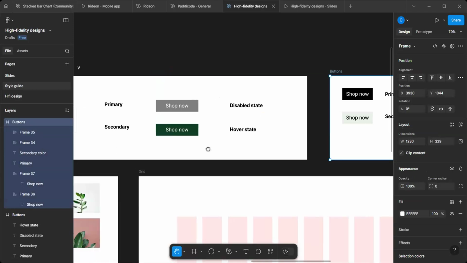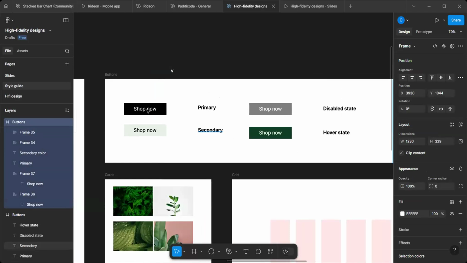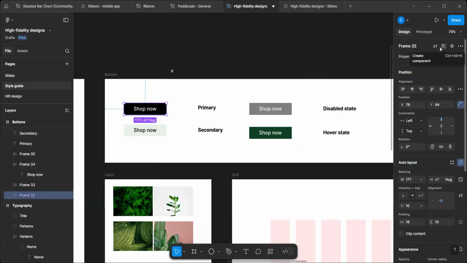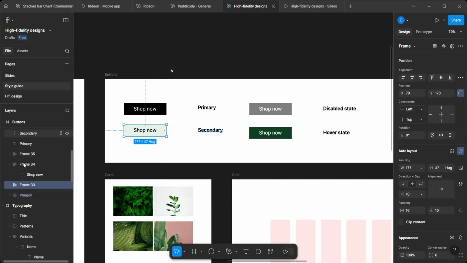So now we're going to make this a component. How do we create components? Here, to the top right-hand side. One thing that you should not overlook is naming. Always name your frames, your cards, anything, so that it doesn't keep all this default frame text that you're seeing there.